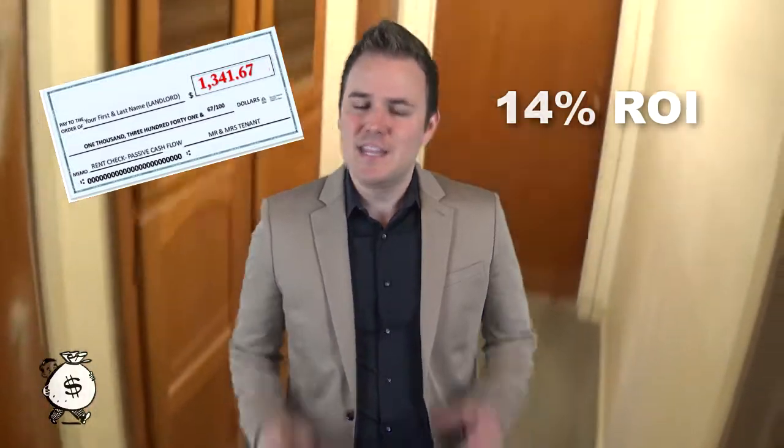You can flip this house for a $5,000 finder's fee as a wholesaler in 30 days to a cash buyer. You can do this without using any of your own money, credit, job, or having a real estate license. You could even buy and hold the property, rent it out for $1,341 to build passive cash flow, which produces a 14% ROI. The tenant will pay off the loan in 86 months, while the house price keeps continuing to climb and build your equity. This is a great return on your investment.